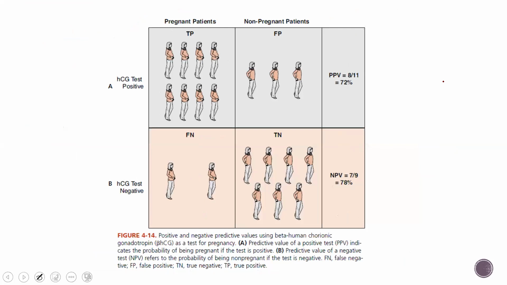Next, ano naman yung positive predictive value? When we talk of positive predictive value, PPV indicates the probability of being pregnant if the test is positive. Ano yung probability na magpa-positive yung mga pregnant kapag ginamit mo itong test method na to. Tapos yung specificity naman, negative. Okay? So, parehas lang sila.